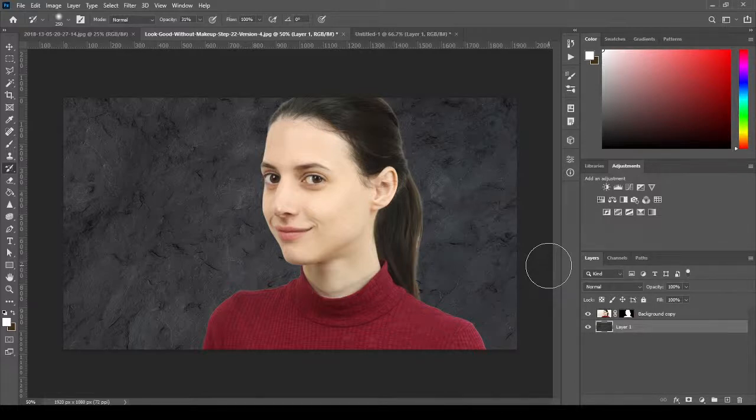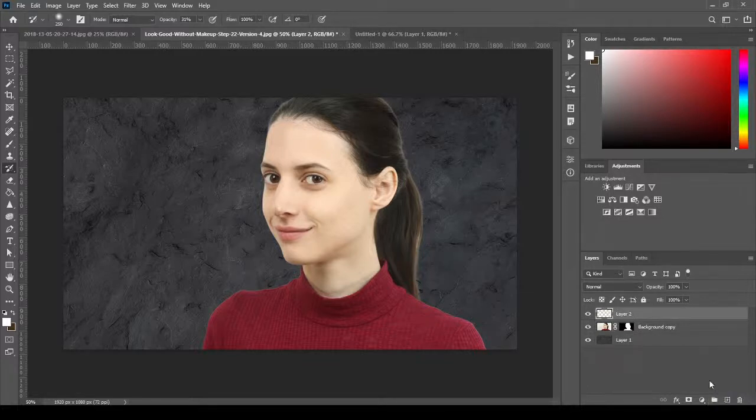Now how can we do the masking inside Adobe Photoshop? Simple, what you need to do is go to the layer option, select a new layer, and create a new layer from here.